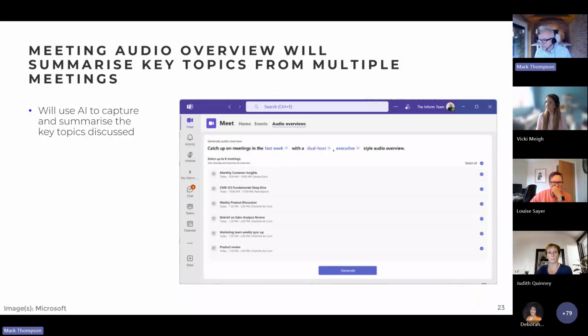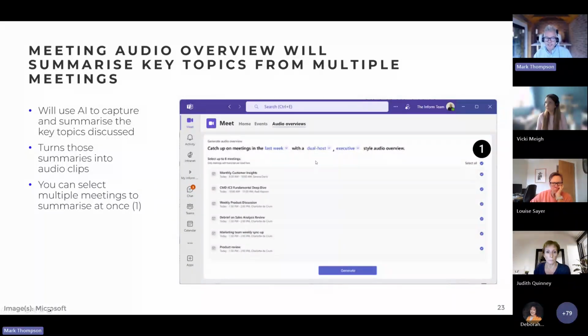Okay, let's say that Louise, you've come back off leave, or one of the people you're trying to get to use Copilot has come back off leave, and they've got some emails to catch up on. The gotcha here is that this lives in the Meet app, another fantastic app, with functionality similar to what I discussed in OneDrive. I definitely encourage people to look at it anyway. But look at this, we're getting some new tabs across the top. It can create summaries of these meetings and then turn them into one big summary.